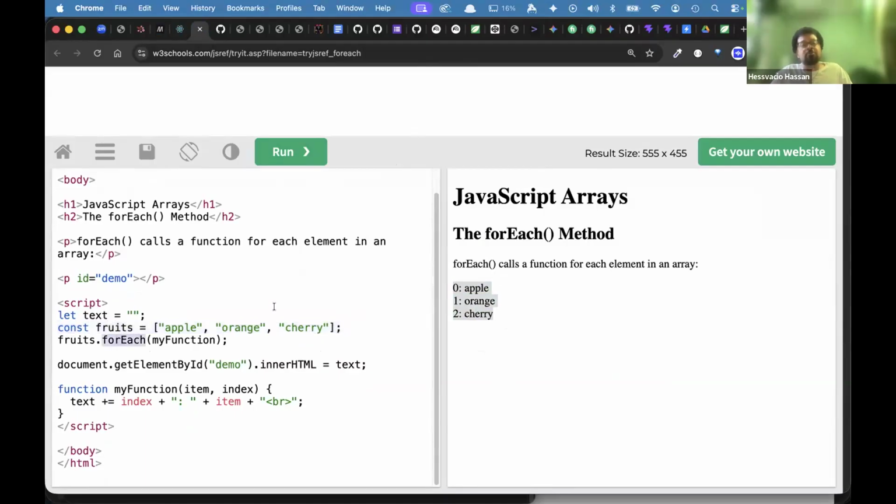You remember forEach, where we pass in a callback function that will be called on each element in our array when we loop through. The old way we can handle adding elements to the DOM is by imperatively grabbing the document, getting the element by ID, and then changing the inner HTML one at a time.